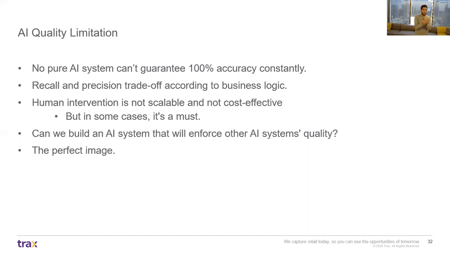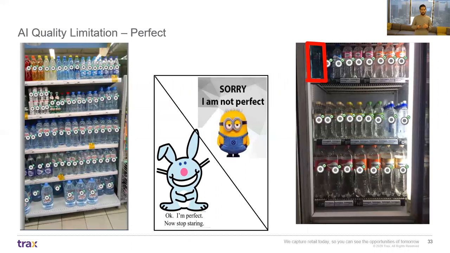Then what you have to do is to make sure that you are doing it only when you really, really have to. Only when it's a must. So how do we ensure that this is the case? We came up with the perfect image notion. We defined a perfect image as an image where everything was recognized inside it, and everything is at the quality level that we expected, according to our estimation, of course. A not perfect image is an image where we missed one of the products or misclassified, according to our automatic QA process. And we trained an AI system, an engine, just for this use case, and we send only images which are not perfect to a human in order to improve the quality and to make sure that it meets the client's needs.